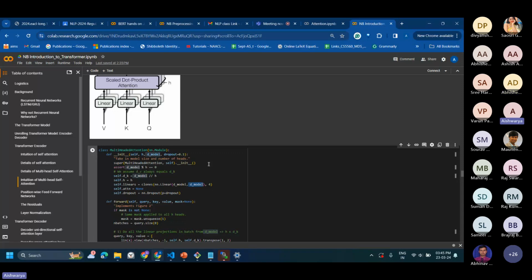In that case, it depends on what information is back propagated. If everything is the same, then your key, query, and value will be the same across all dimensions. Then potentially you will be learning the same thing. But when you have multiple heads, the random initialization is helping you introduce the variability.